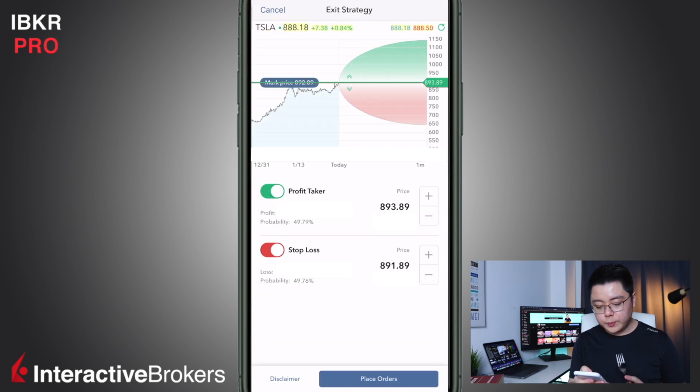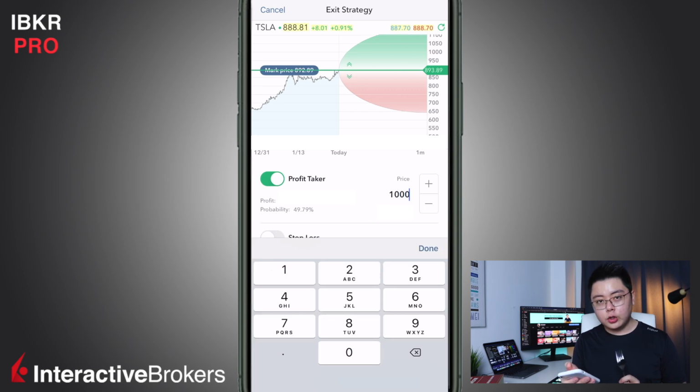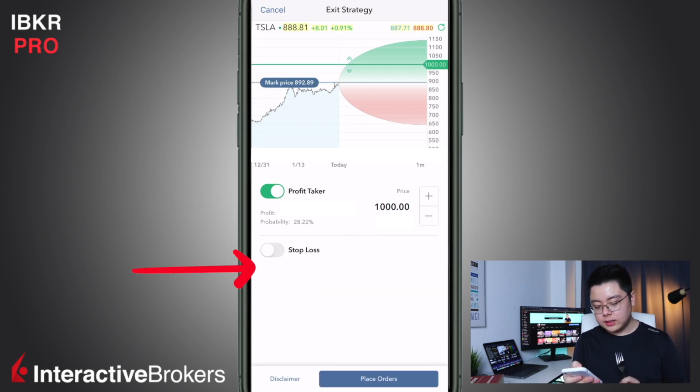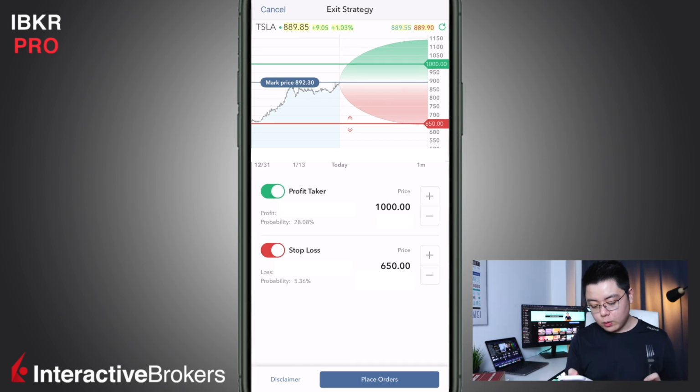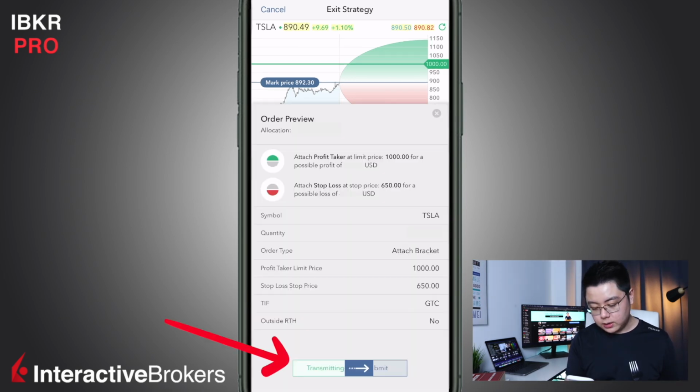So you'll come into this page. This is where you can set your stop losses and take profits if you want to set one for your stocks. I don't do it, but this is just for illustration purpose, either one. So let's say I want to take profit for Tesla when it hits $1,000, and there you go, that is take profit. And stop loss, same thing, you can set a stop loss when Tesla, let's say, hits $650 and press done. And once you're done, you can just slide to submit. So I've pretty much covered all the basic features that you will need to buy and sell your stocks, as well as managing your portfolio and whatsoever.